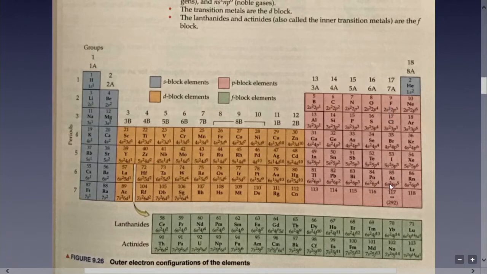Remember, everything in this column likes to form a -1 charge. Everything in this column likes to form a -2 charge. These elements, sometimes -3, most commonly, but then they start to do some sharing, covalent bonds. And then these metals, remember, these all like to lose 1 because there's only 1 valence electron, and there you can see it, 1s1, 2s1. The valence electron for cesium is way out on the 6th energy level, but it's still in an s orbital, and there's only 1 valence electron there, so it's the 6s1.